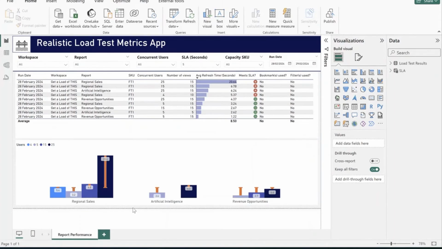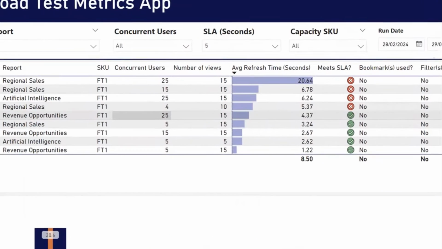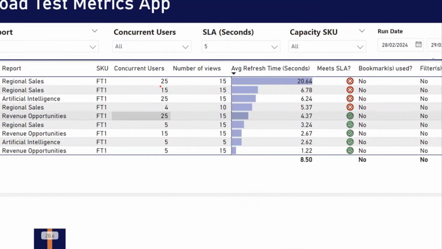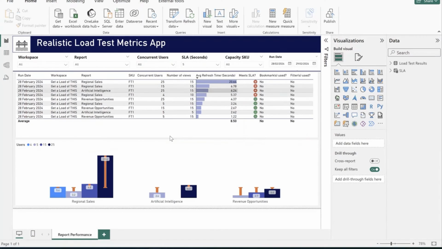And you can see quite quickly here that for some reports, upping the concurrent users doesn't actually make that much difference. And then for some of them, such as that regional sales one, when I upped it to 25 users, I ran this last night and did 25 browser windows, almost broke my laptop. It took 20 seconds on average. So you can see how a report that works quite well just on its own when you're refreshing it, then as soon as you up the concurrency of the requests, it doesn't work so well.